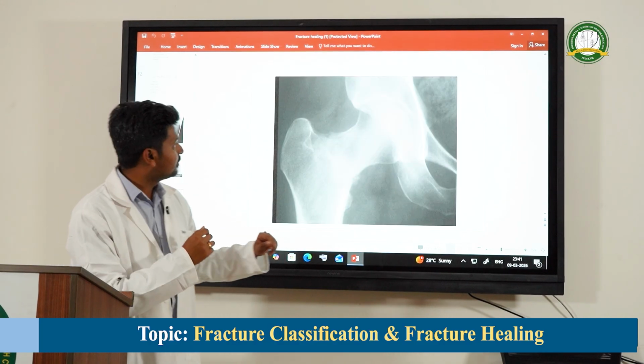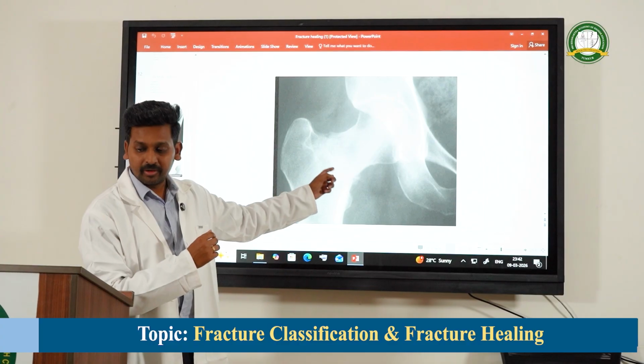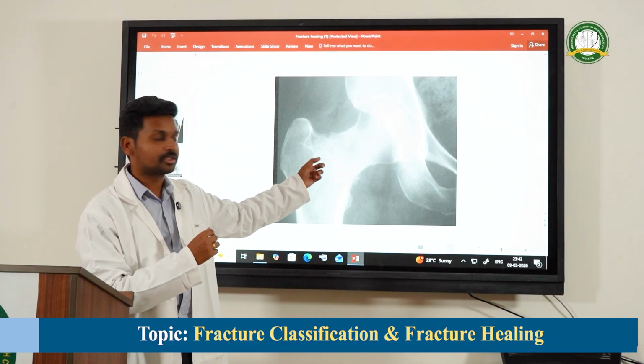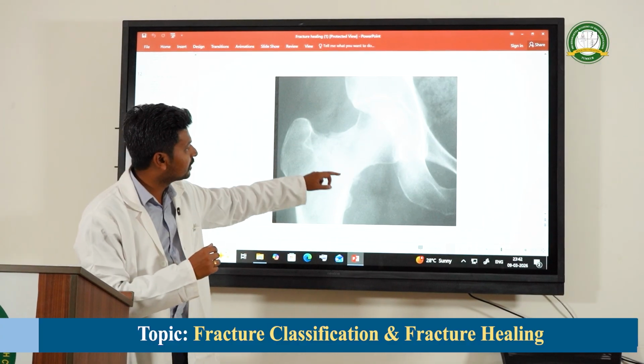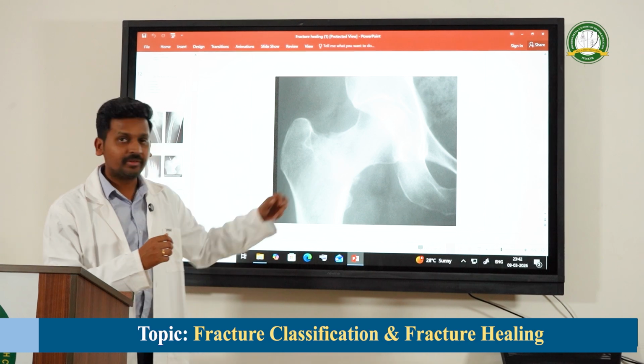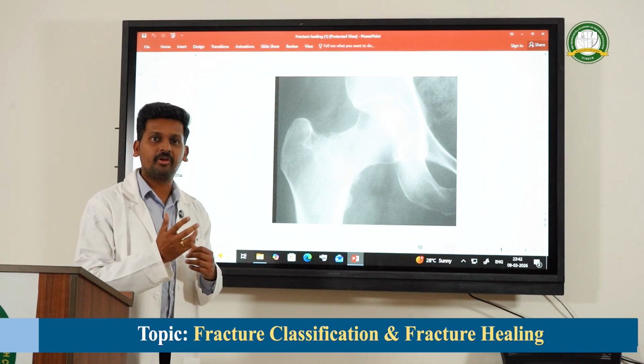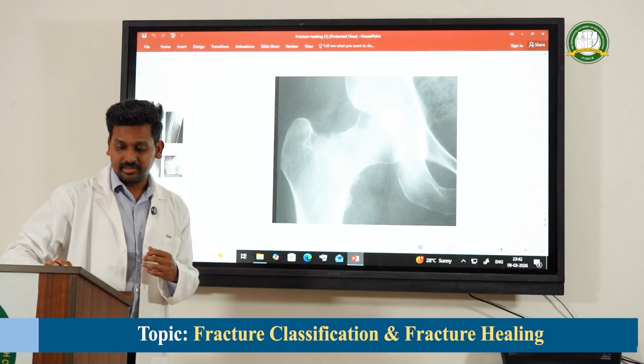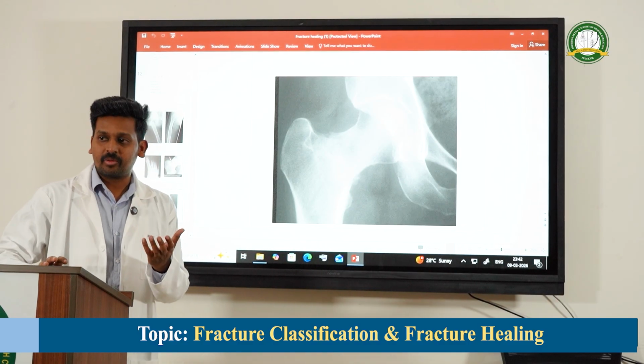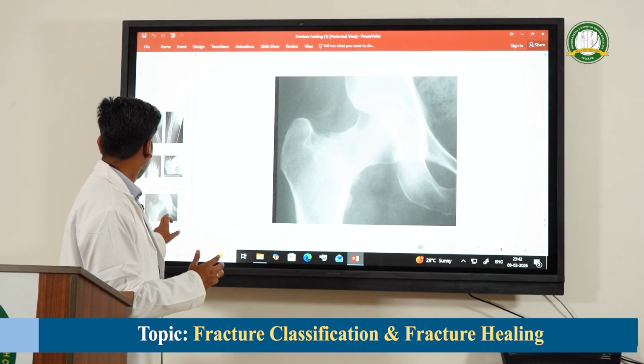And here's another example. This is a fracture around the neck, called a Looser zone. The blood vessels wind around the neck of the femur, and when there is pathological weakening, these kinds of fractures occur in a trivial form, or even if there is no trauma, there is sometimes a fracture.